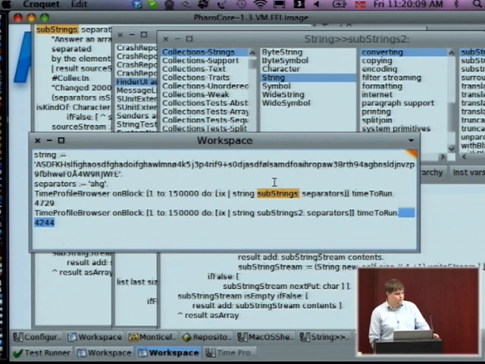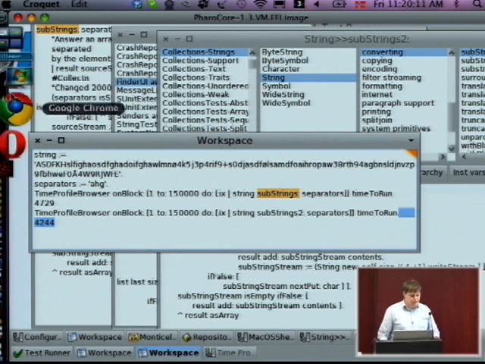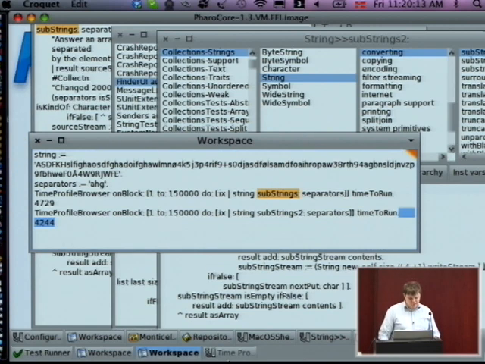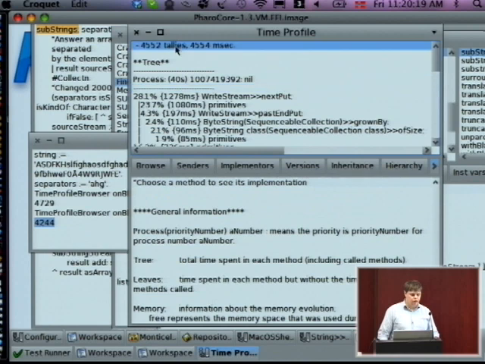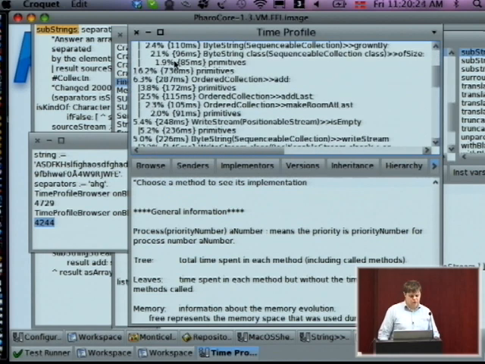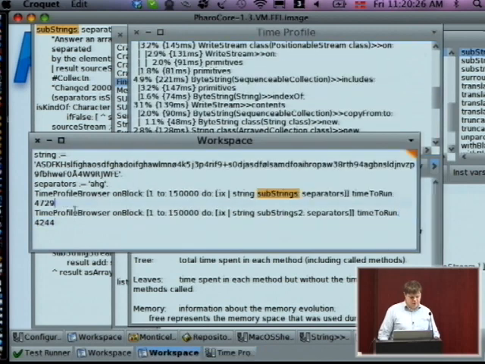Yeah, that's not very much, right? So let's look at the time profile a bit closer. Because you can see this took 4.5 seconds to run. Let's actually subtract the empty block, the empty loop, to see how long that takes to run.